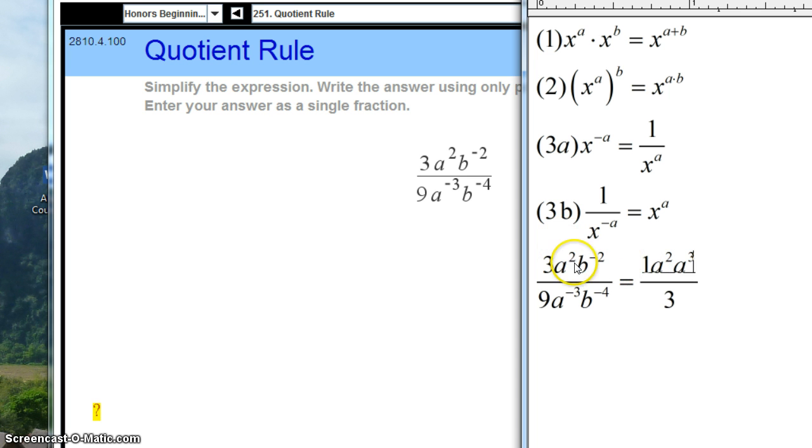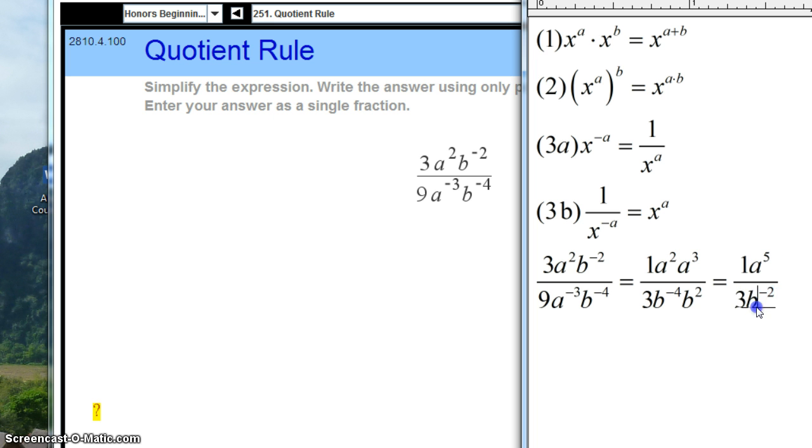And we have b to the negative 2. So why don't we bring that to the bottom and see what happens. So we have b to the minus 4 now. And then if we bring b to the negative 2 to the bottom, we have b to the 2, right? We lose the negative. Okay, so what does that equal? That equals 1/3. The a's add, so we do 2 plus 3, right, using rule 1. So that's a to the 5. And on the bottom, well, negative 4 plus 2, that's b to the negative 2.